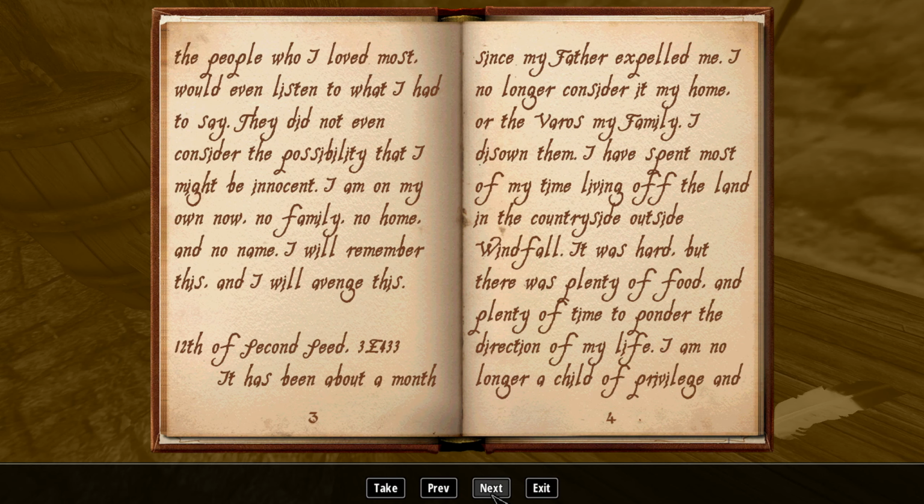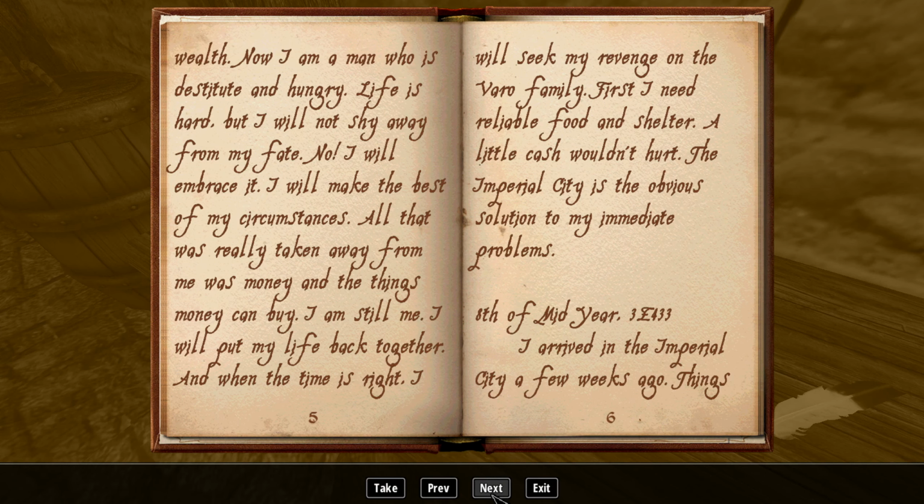I disown them. I have spent most of my time living off the land in the countryside outside Windfall. It was hard, but there was plenty of food and plenty of time to ponder the direction of my life. I am no longer a child of privilege and wealth. Now I am a man who is destitute and hungry. Life is hard, but I will not shy away from my fate. No, I will embrace it. I will make the best of my circumstances. All that was really taken away from me was money and the things money can buy. I am still me.